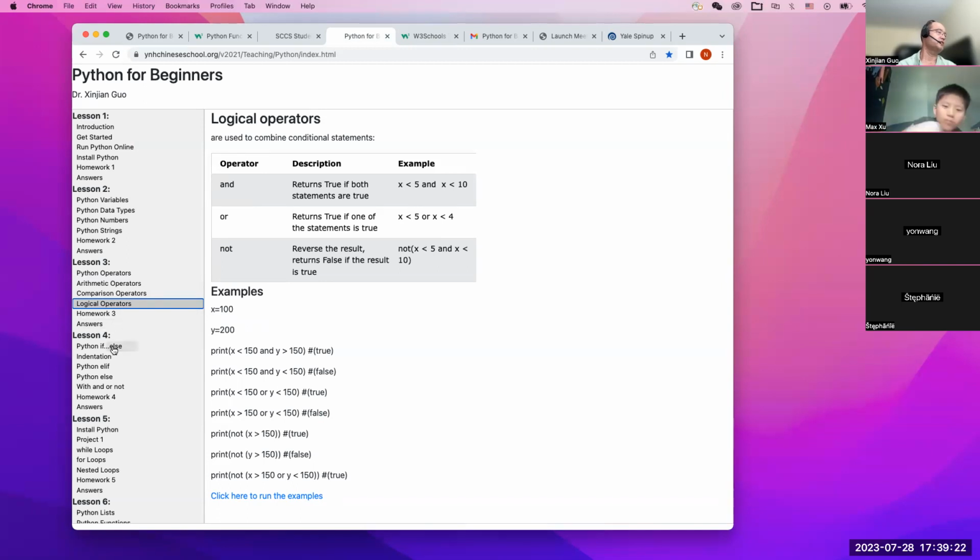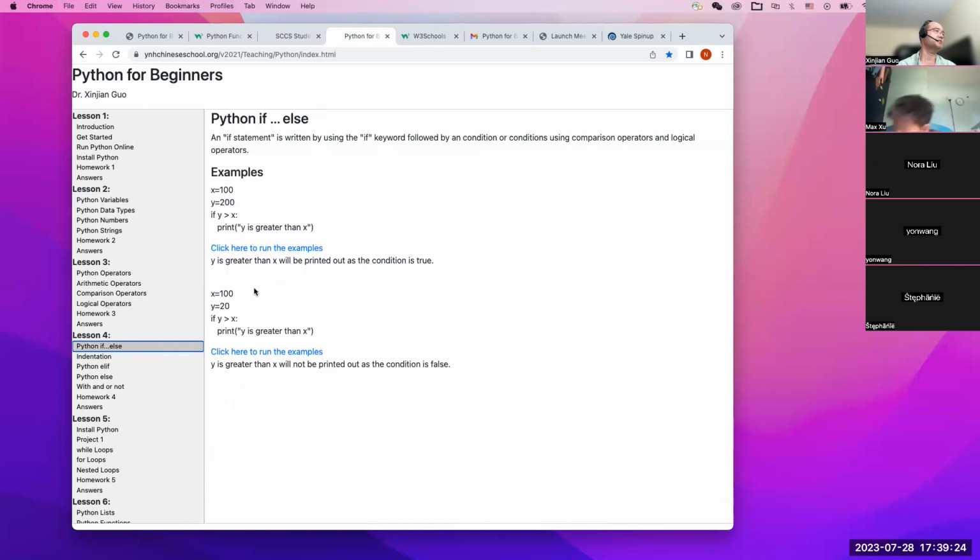In lesson 4, we learned if else. If the comparison is true, then it does the following block. The block of code underneath the if should have at least one space in front.